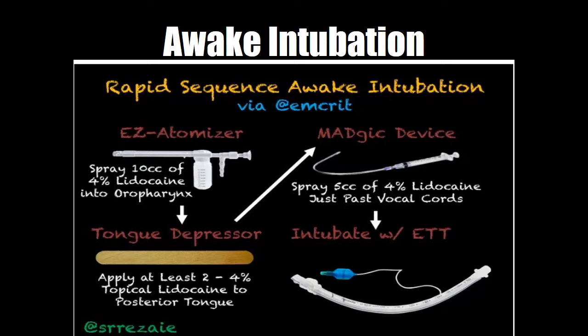The benefit of doing an awake intubation in these patients is twofold. One, you don't burn your bridges, so your only exit is a surgical airway if they're presumed to be difficult. And secondly, the patient continues to breathe because they're awake, and therefore doesn't desaturate, doesn't become hypoxic during the procedure, and it gives you plenty of time to actually do the intubation because the patient's still breathing. And if you're applying nasal oxygen whilst they're breathing and you're intubating them through the mouth, they continue to maintain their oxygen during this. And if it doesn't work, you essentially haven't lost anything. You just stop and you come up with another plan, but the patient hasn't been put to sleep, and most importantly, hasn't been paralysed.